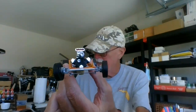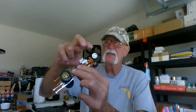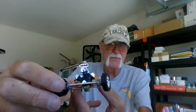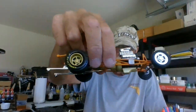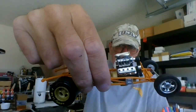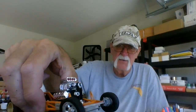So that's where we're at right now. I'm gonna start working on the bodies pretty soon. I like how the wheels turn. That was fun to do. So, I got the roll cage done. The Hemi came out pretty nice. I didn't put spark plug wires or anything on it. Although I could have, I'm just gonna leave it the way it is.